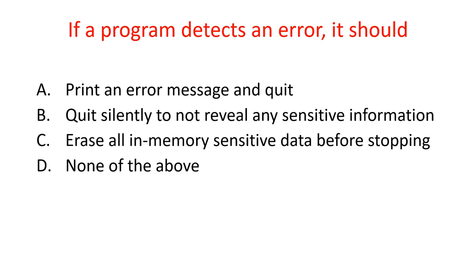Any questions about that? Any thoughts, comments? Your mileage may vary, right? People say it should be all three. Well, I would go for A and C. And sometimes B, you don't need to tell the user everything. It always annoys me when a program just stops. And I don't know why it stopped. Give me some indication that there was, at least that it detected an error and it had to stop. Don't just quit. Some programs do that. Oh, there's an error. So there's a stop and it disappears from the screen and you go, what went wrong here? It's annoying to the user.